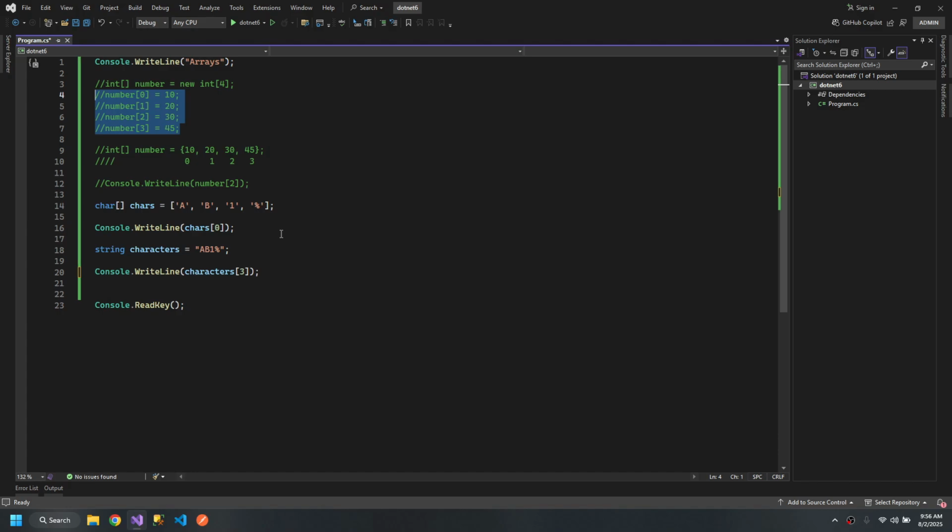The second limitation of an array is that I can store elements of the same type only. We have other implementations that we can use to store multiple data types inside the same collection, but we will look at those implementations later in the series.